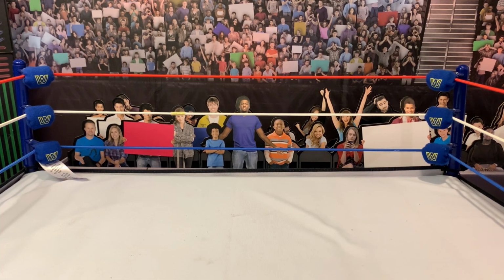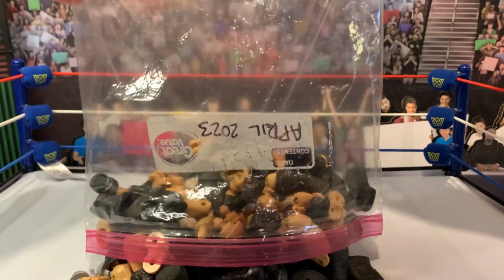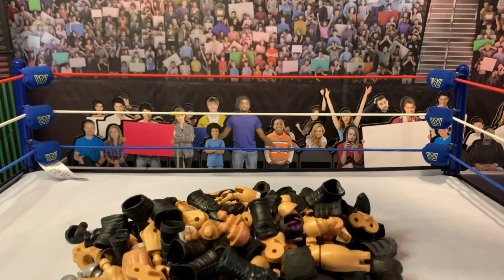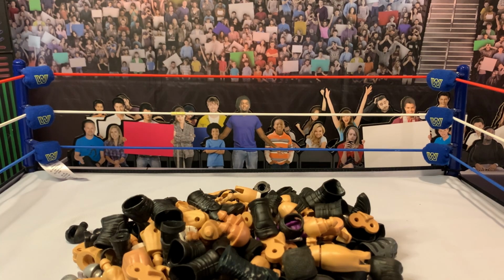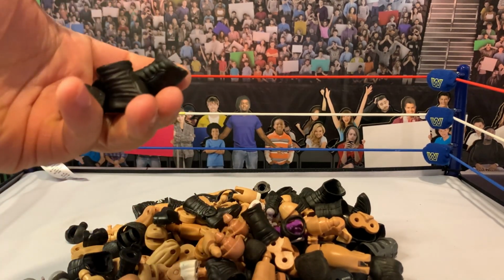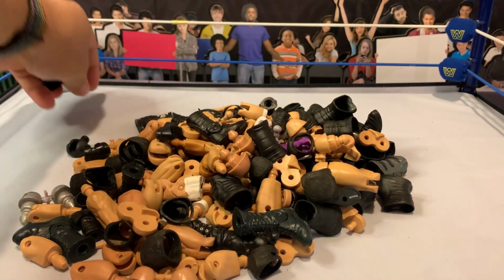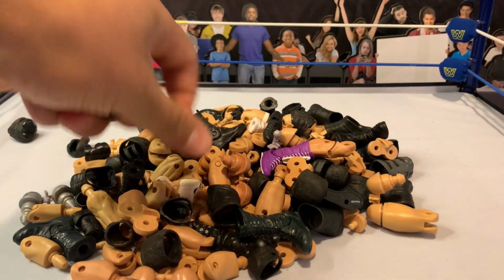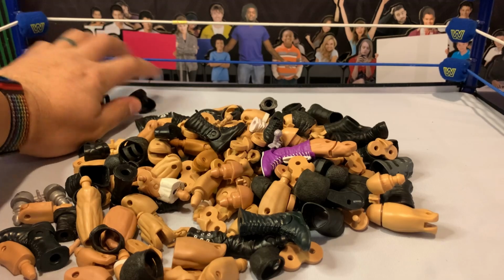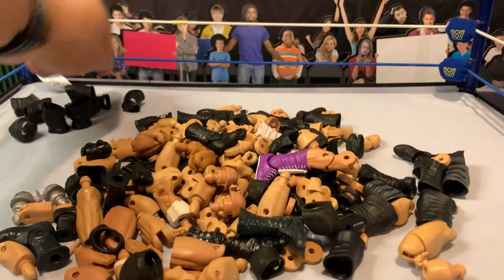All right, so I opened up the box, and it's just a big bag of everything, so I'm just going to dump it out. I'm not going to go through every single piece because it's really not as entertaining as it is exciting to get all of this. One thing I always struggle with is making sure I have the right pieces for calves and everything. So you can see here, let me adjust the camera, we've got a ton of different knee and elbow pads, which I'm always trying to add. When I can get a bunch of them like this for a good price, that's awesome.